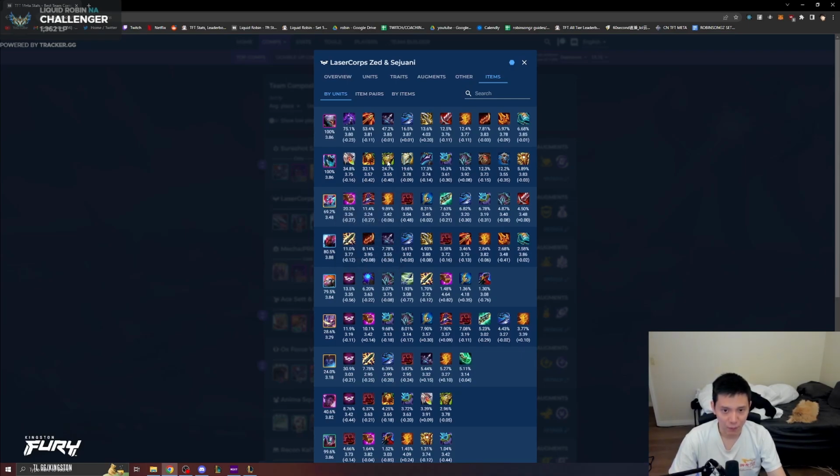That means Sunfire Cape, Warmog's, Redemption, Gargoyle, whatever, Spark on Sejuani. These tank items on Sejuani are actually very important. But you have to think of it this way. If you look at this graph and see the tank items on Sejuani, the delta is lower. The first thought is, oh, I'm going to aim for Sejuani items and not go for Zed items. But you have to take into account that most people go into this comp by prioritizing Zed items anyways.